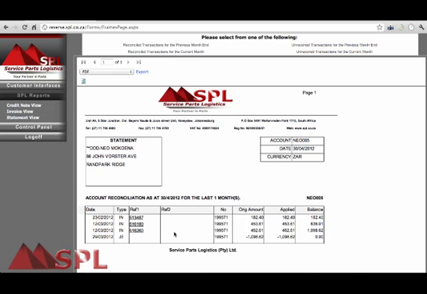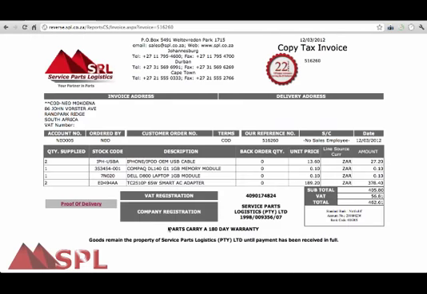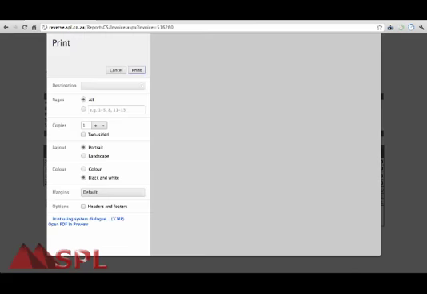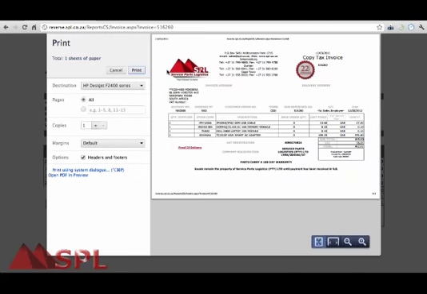Now here's the next important thing. You can click on any of these and it'll take you through to the invoice for that number. This is a pretty standard invoice. If you want to print it, you hit Control P, or Apple P if you're on Apple. You'll get this window popping up right over here. You know what to do with that.